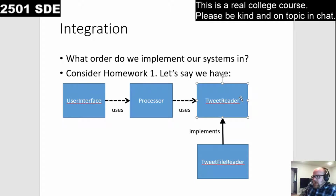Okay, well, UI calls on functions from its dependencies, so I don't like having the red shame lines under those that don't exist yet. There we go. That's a good rationale. User interface is going to rely on functions from processor, which haven't been implemented yet. And if they haven't been implemented yet, then we're either going to get compiler errors or these functions aren't going to work. Similarly, processor depends on tweet reader, and so as a result, it seems reasonable to do tweet reader first, and then do processor, which depends on tweet reader, and then do user interface that depends on processor.